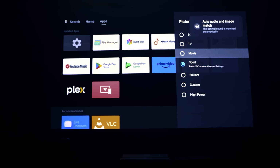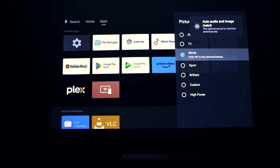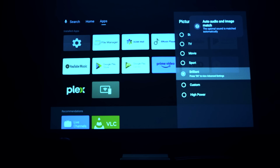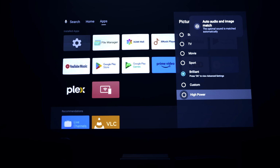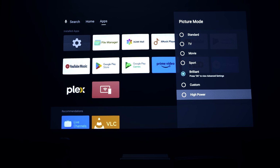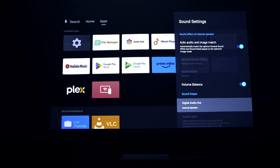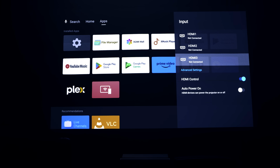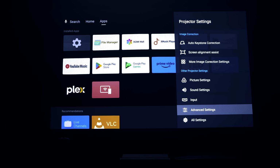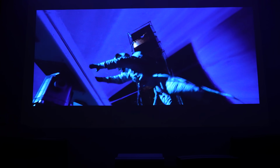This is part of your initial setup, but you can always come back to this from the settings button on your remote. Here we see the image correction settings that we initially went through. We also have a few different preset modes that adapt the brightness according to what you're watching. For example, TV or movies, etc., including a boost mode for maximum brightness. We also have some 3D capabilities. We won't be trying this out today, but we look forward to trying them in the future. As far as sound goes, we have built-in 60-watt Harman Kardon speakers. The speakers are enhanced by Dolby Atmos technology, eliminating the need for additional audio equipment. You should be able to get clear speech, crisp highs, and booming lows. So now we're ready to go.